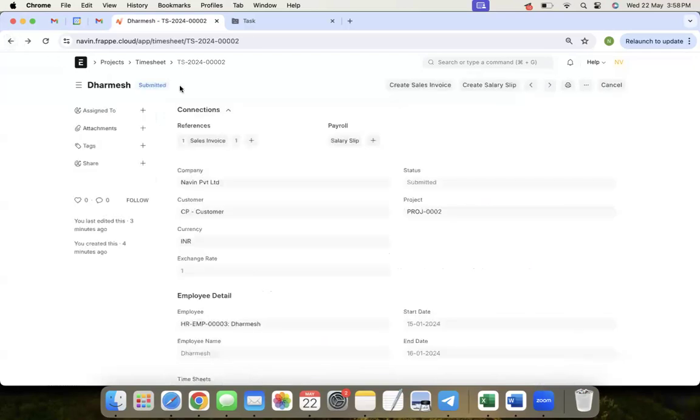I had a question regarding submission of timesheets. Can the employee submit their timesheet instead of the project manager entering? The answer is yes, but you can apply a workflow in that case. If somebody, like the HOD or the supervisor, wants to approve that timesheet, you can put your workflow on the timesheet.